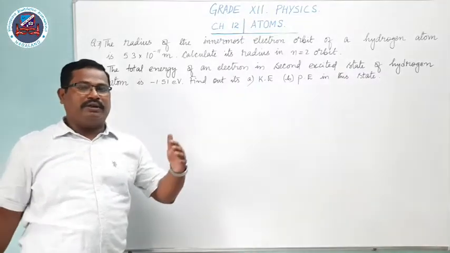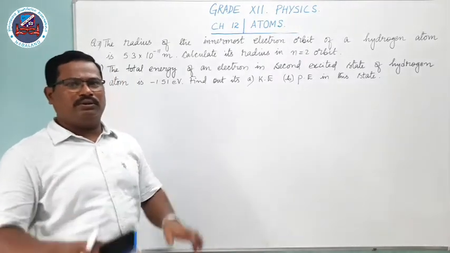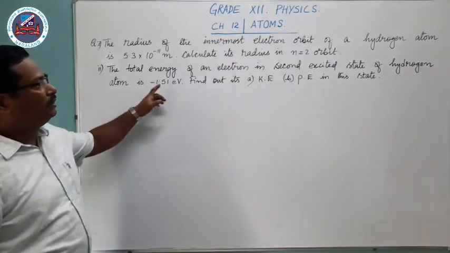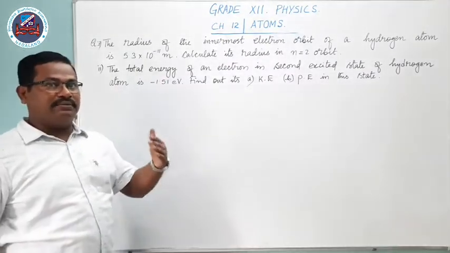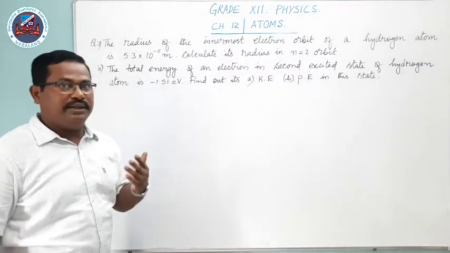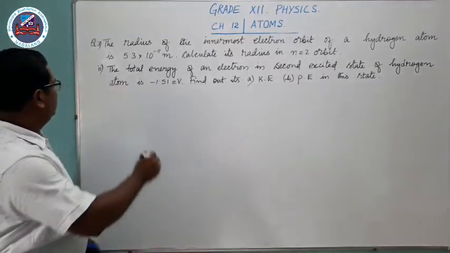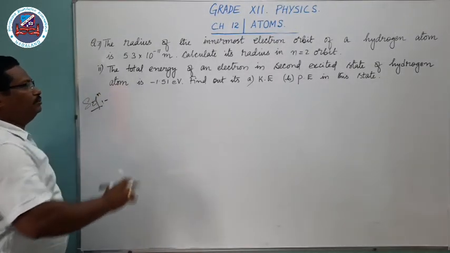Bohr's theory of the hydrogen atom looks very difficult to remember. The formulas are very complicated, but it is not so. When we solve the numericals, you will come to know the relations and the things I have said while deriving them. There you will focus nicely and get it in a very easy way. Just see the solution that you will be doing, and it's very important. You cannot leave any numerical here.